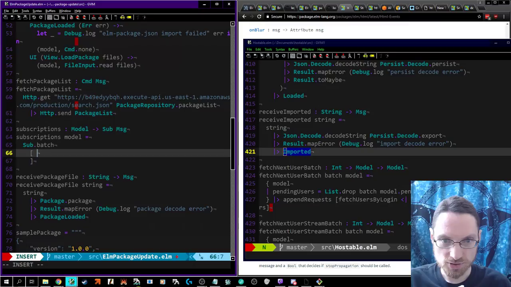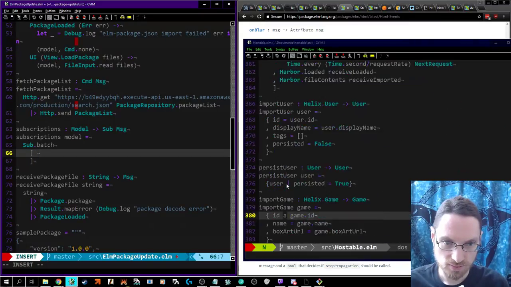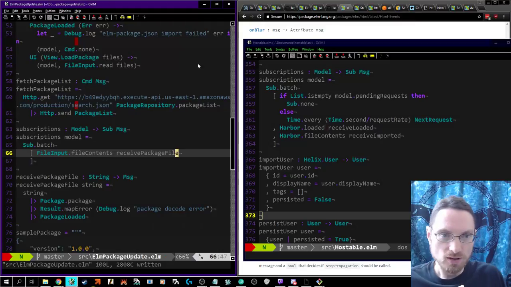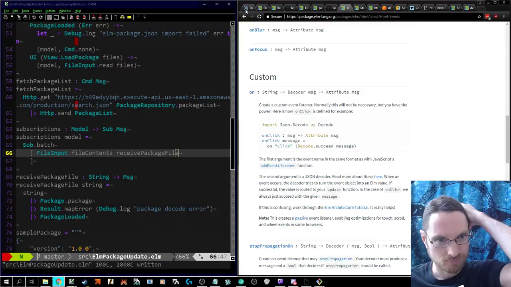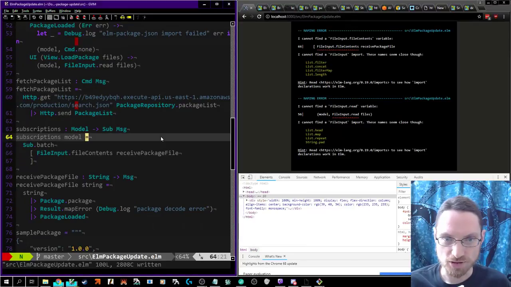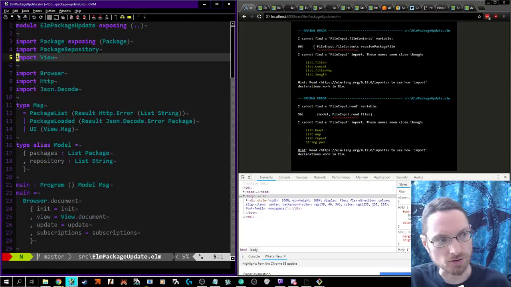And then subscription. File input dot file contents receive package file. Okay, that was way too much code. So we can't expect anything to work now. Did not even load it.